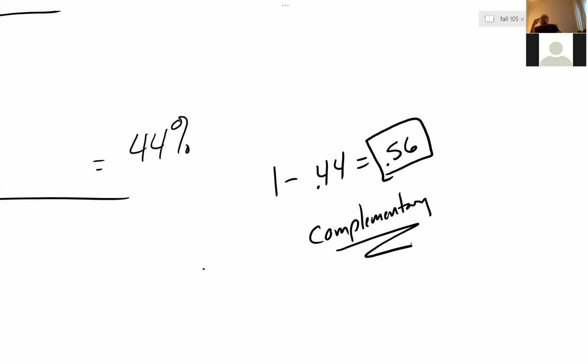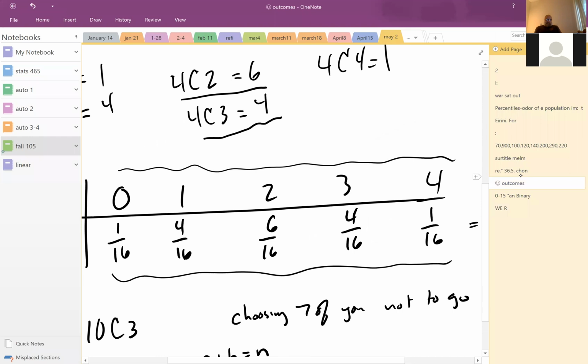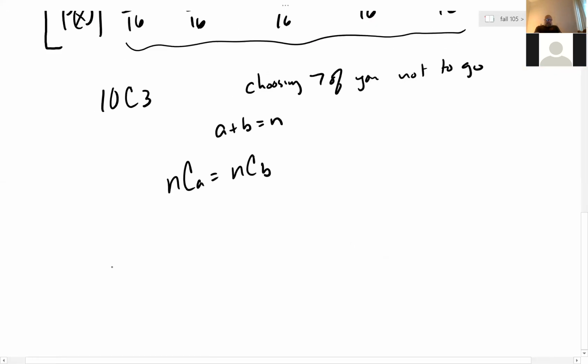And if you get a teacher who's like some old relic from 1983 or something like I had, they will teach you, oh, we must use these tables in the books. Well, that's cool. The table in the books was someone did the calculator method and basically wrote them down. They are written in a certain way that they only give the probability x is less than or equal to a particular value. So if you want above that value, you're going to do this whole idea of 1 minus it. You use it a ton. And so that's something that we will continue to do as time goes on. The same thing could have been done back here on this one. What is the probability of getting at least 1 girl?